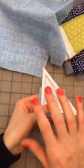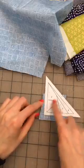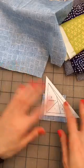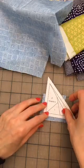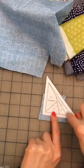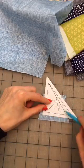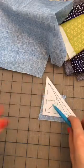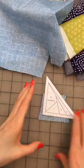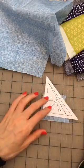Yeah, definitely cut, I mean, especially if you're beginning, I would cut large pieces just because then you'll be sure to get your seam allowance right. Some use newsprint. I'm just perfectly fine with this regular paper. I think it works just fine. Okay, so I got a piece that's covering my number 1 plus a good seam allowance around it. I mean, a real good seam allowance. I'm going to use all my scraps for the rest of this Splendid Sampler, so I'm not too worried. It's better to err on the side of a little bit bigger than not having enough.